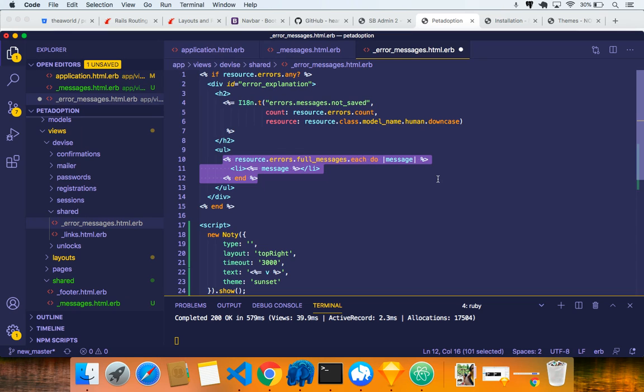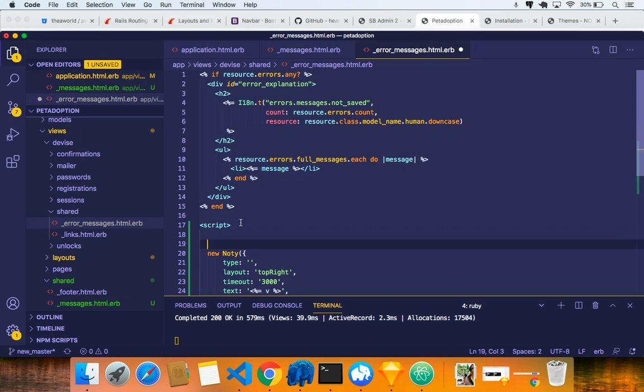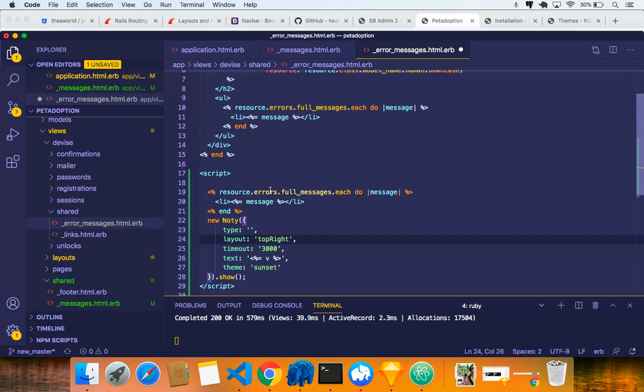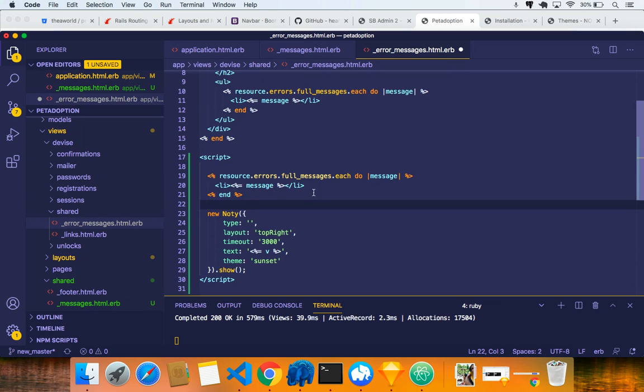Okay, let's grab that, copy that, come back to the script, paste it in, just make it look pretty again. So here we're saying resource errors do message. We have to do a message here.